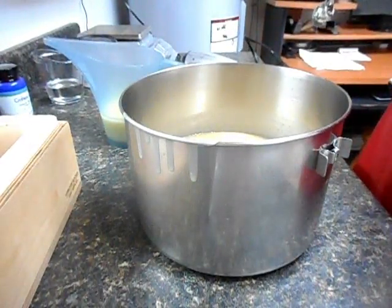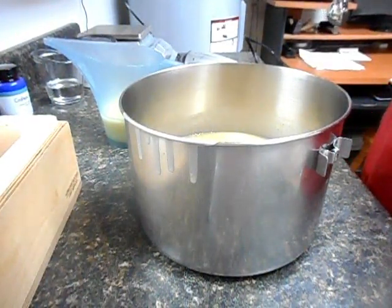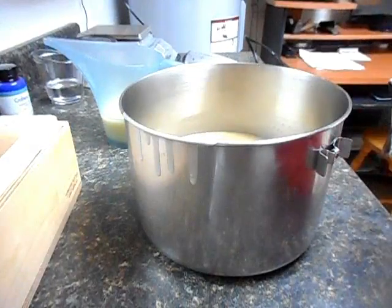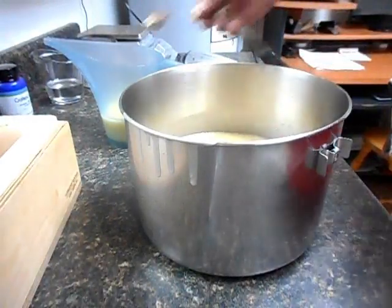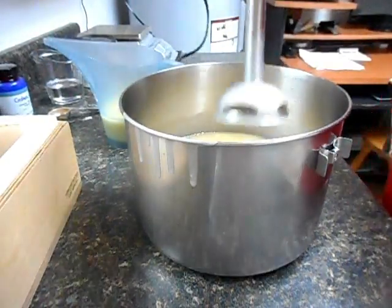This is going to add a lot of sugar with the milk and the honey, and I don't want this to scorch and get too hot. And you know I like my soaps to gel. So I'm going to play it a little safe with the honey. Blend that up just a little bit and we'll get our scent in and we'll pour some soap.